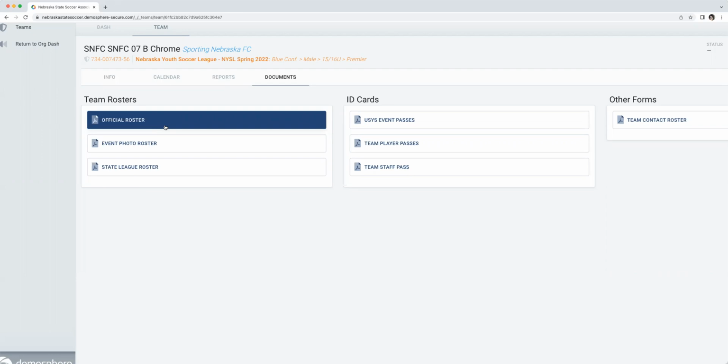Going back to requirements for this season, as I said, 2 game day reports that you'll need to take with you, those game day rosters. Have your player passes with you, or you can continue to use the digital passes. They still work under that Demisphere app. I think it was TeamNet. I haven't used it for so long. I have to pull it up and look at it again, but you'll still be using that process for that.